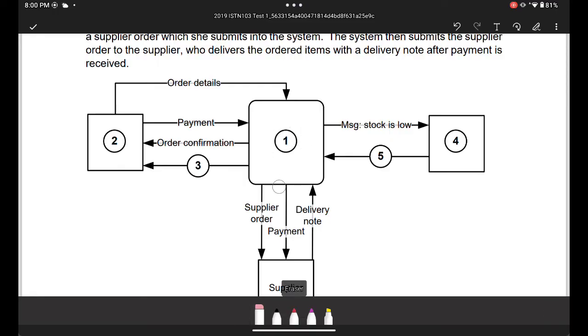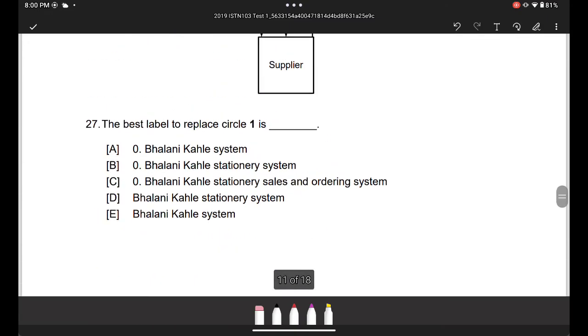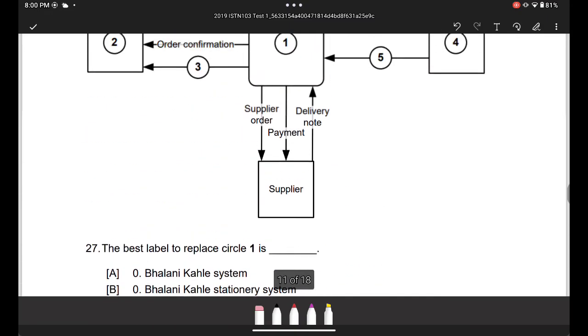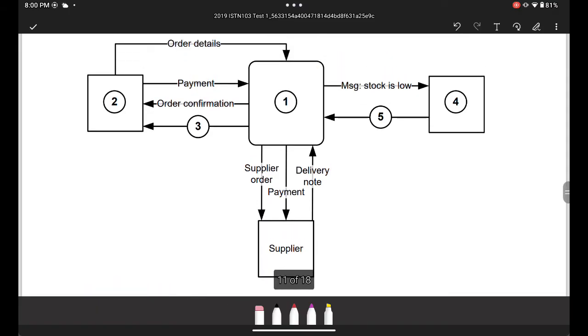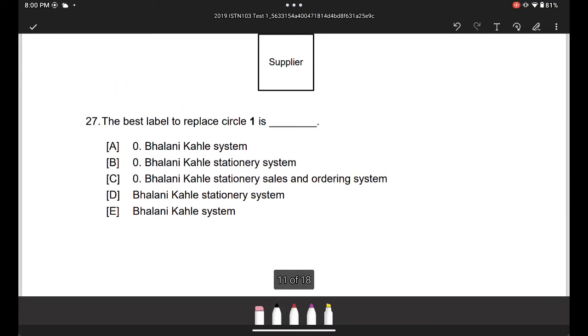If this is the main system, you need to give it a name. When you're naming it, the first thing you need to do is put 0. You might be wondering what I'm talking about. The way you recognize the main system from all the other systems is that it has a 0 just below the name or wherever, but it has a 0. A 0 means that's the main system. So already we can narrow it down to the first 3 answers. Now, I will tell you the answer here.